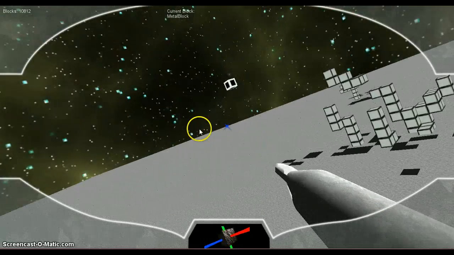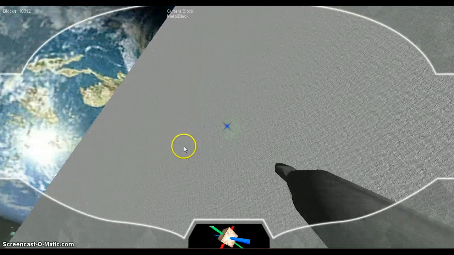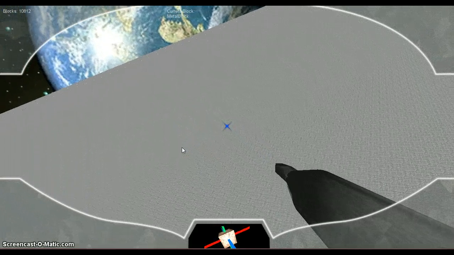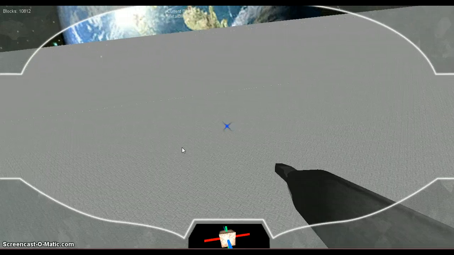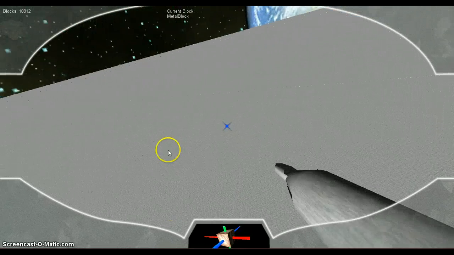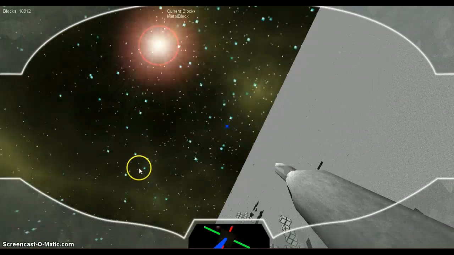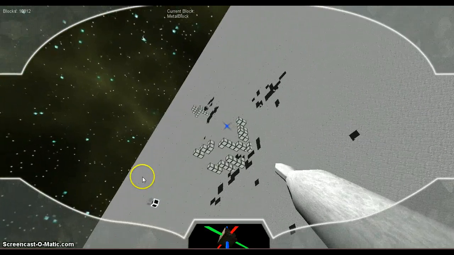The block in the center there will change going forward as the player changes his own block, the particular material that he's working with. So we hope that the accelerometer actually gives a lot of information to the player and allows him to do a number of different things.